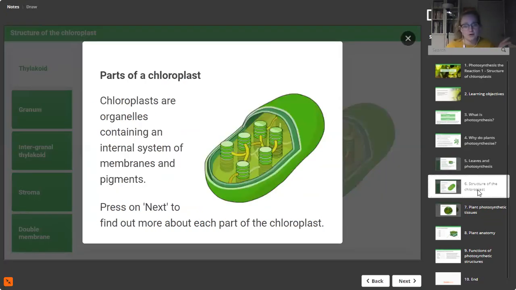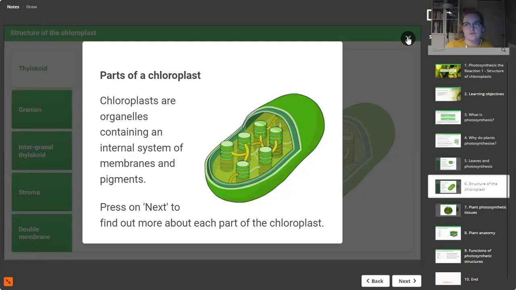So this is a chloroplast. Chloroplasts are an organelle. So we find them in a plant cell. They're not a cell, they're an organelle, part of the cell. And they contain an internal system of membranes and pigments. So they are quite complicated. This is one that's been cut open and we're looking inside it. You can see that similarity with the mitochondria here, which does make sense because it is going to produce ATP. So whilst it doesn't work in the same way, it does have some similar structures to it. But yeah, this is our chloroplast. It is an organelle, it isn't a cell. So that's really important to remember.